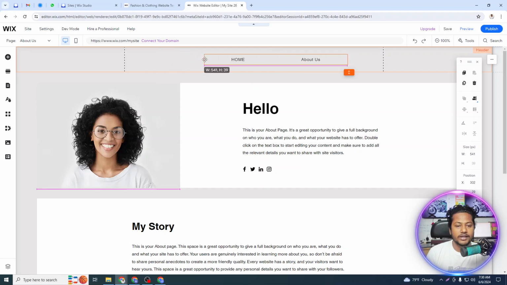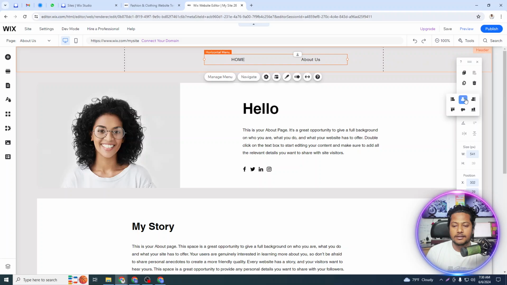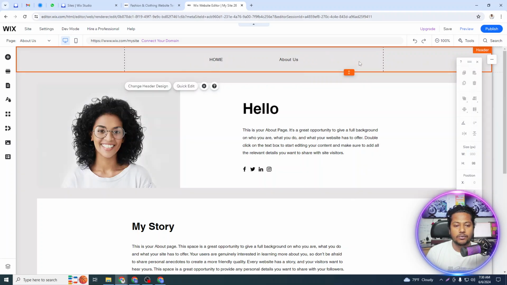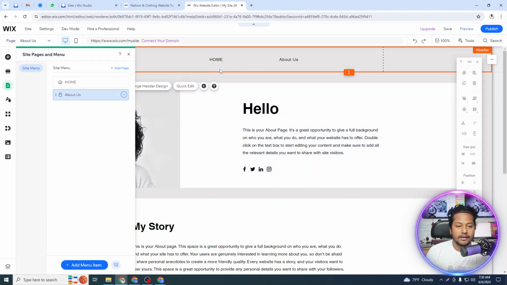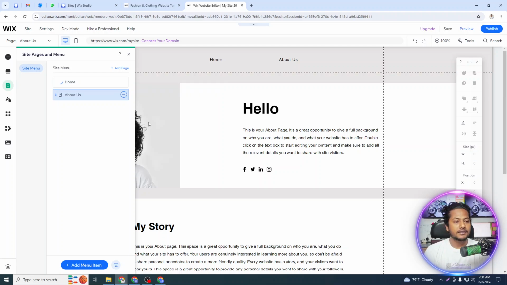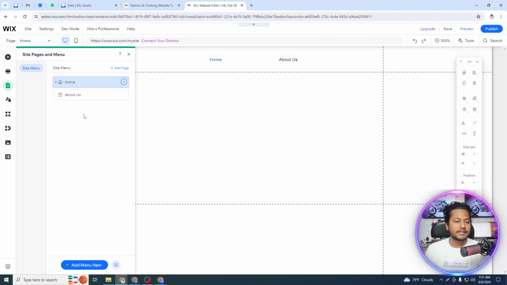Like that way we can add the menu on our website. It's very simple. And if I go here, the Home is in capital letters and the other is in smaller letters, so I can just click the 3 dot button and then click Rename. Then I can make it similar. The first letter is capital and this is the smaller letter.